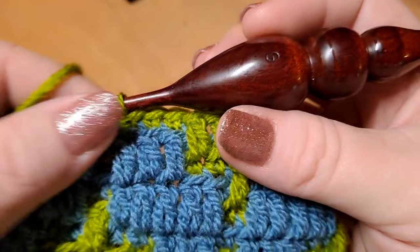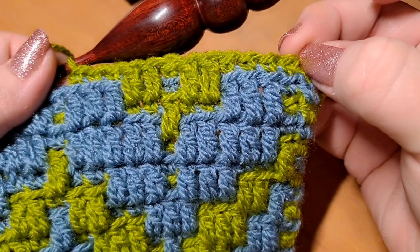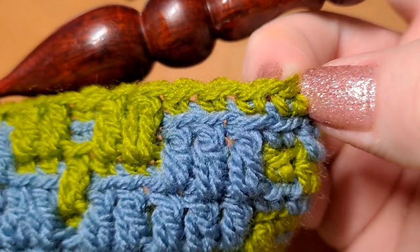So let's recap what we've done. Row 14's repeat began with 4 single crochets, 2 double crochets, 1 single crochet, 2 double crochets, and then we end with 3 single crochets. Continue on until you're ready for row 15.